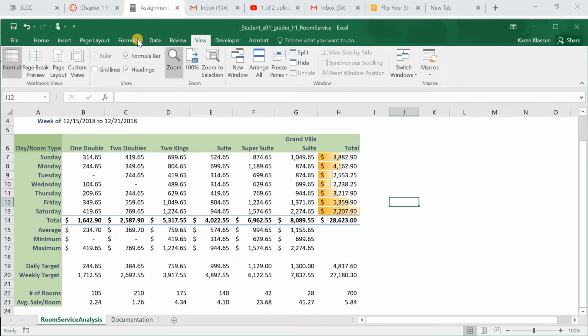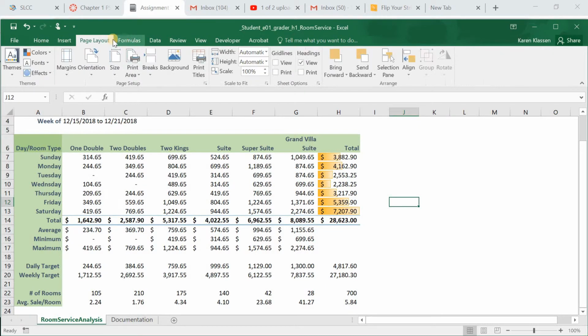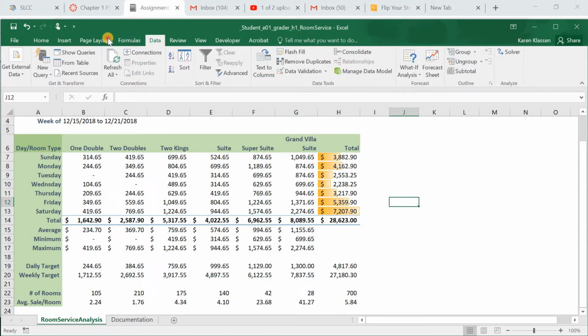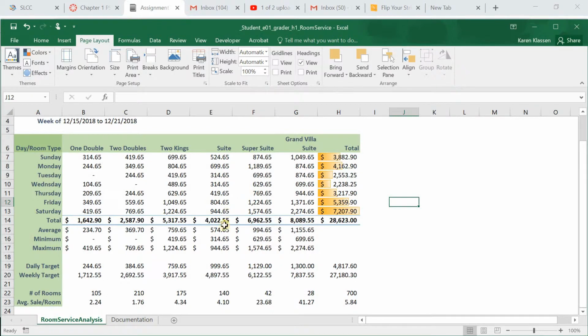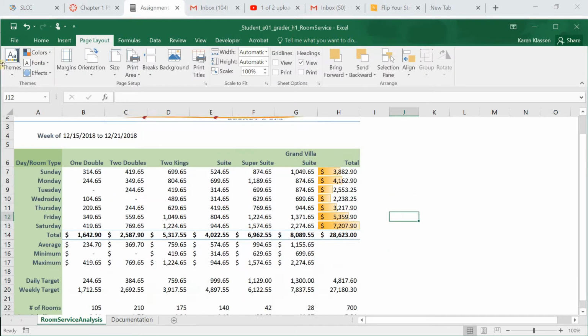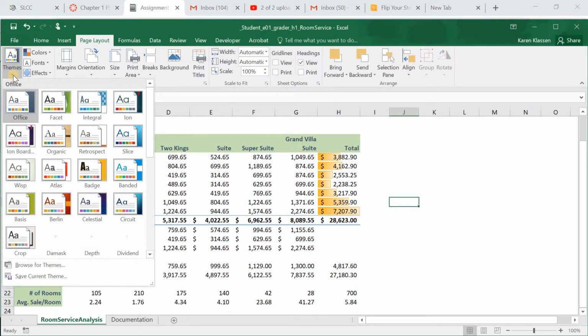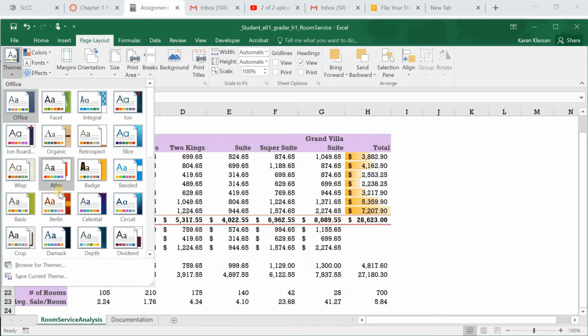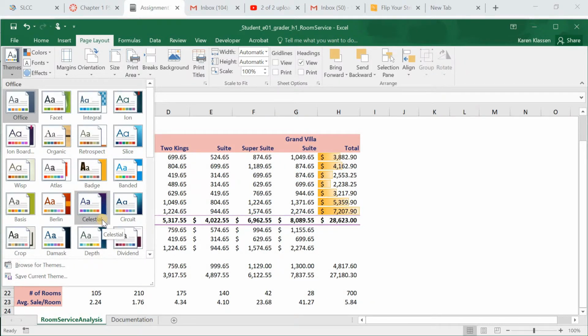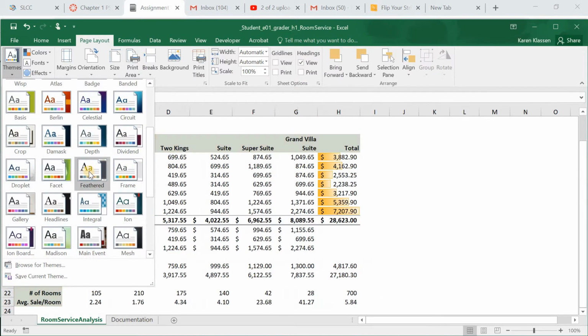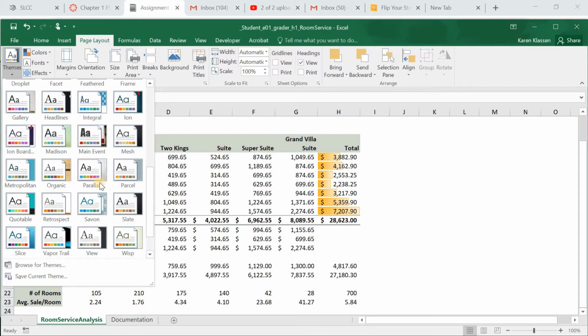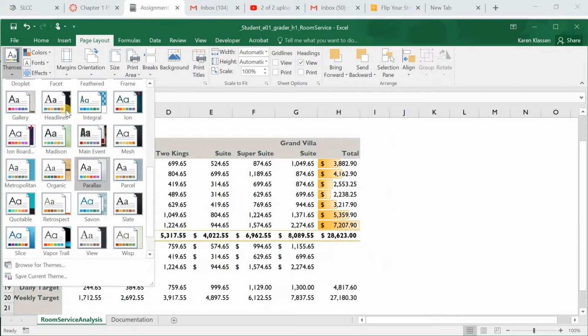So if you look around up here, I've got to find where themes is, and it's actually in your page layout. So we're going to go to themes, and we want the headlines. This is the one place it's not sorted. I don't know why Microsoft did that, but they did.